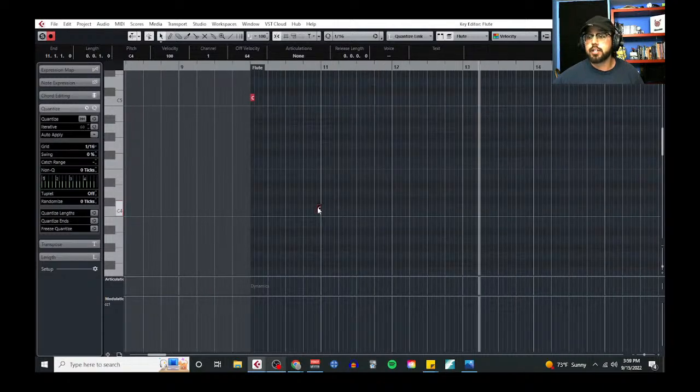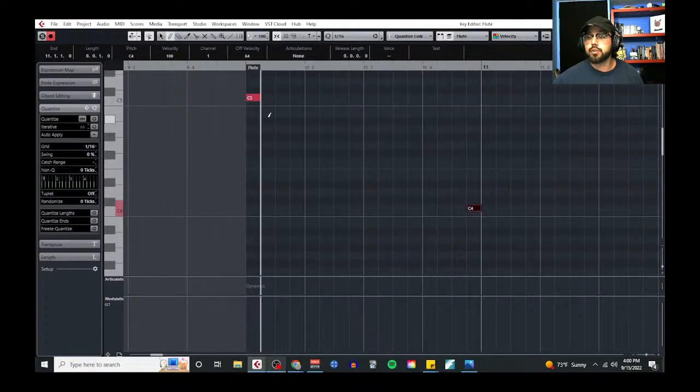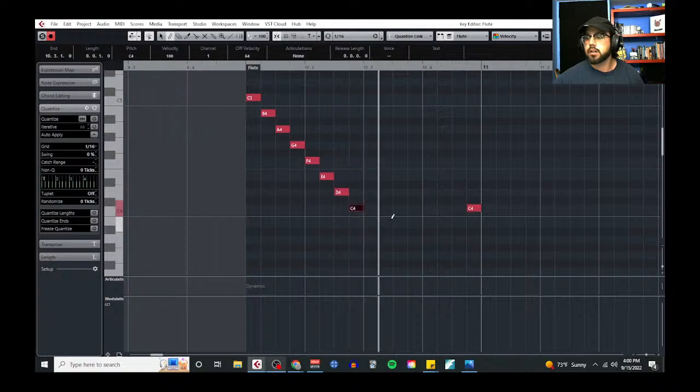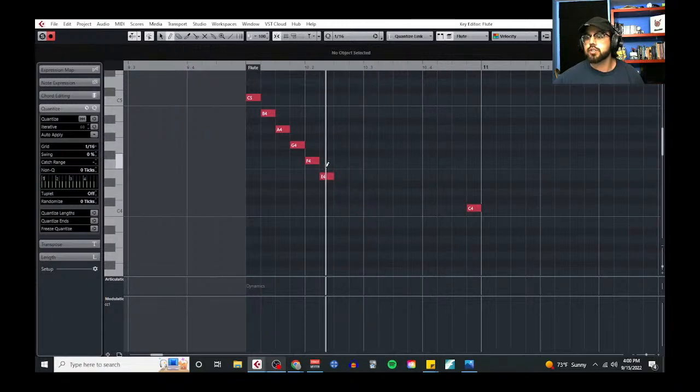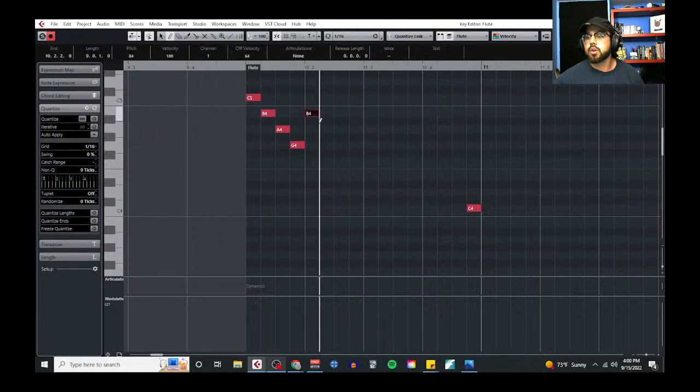I could have changed that. I could have said I want my start note to be at the start of this measure and my last note to be the end of 4 measures later. You're more than welcome to do that, but the idea is you just want to start with that first note and that last note. And all you need to do is bridge them together. So I see that's coming down a bit. Let's actually do one of these. We'll do a cascading run.